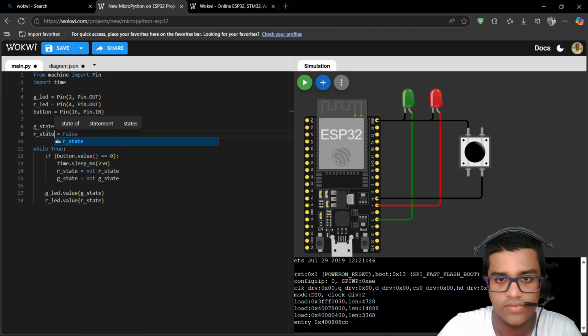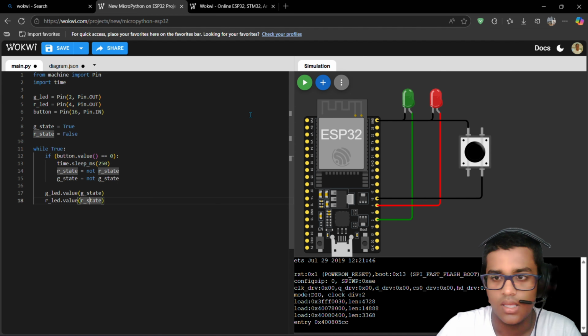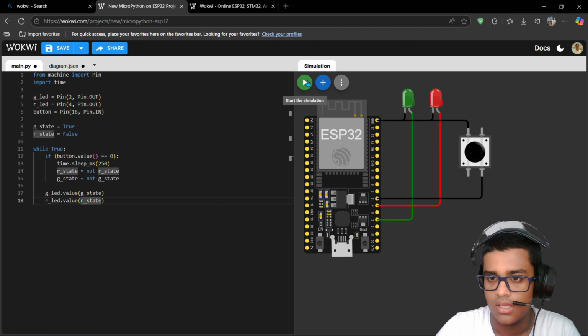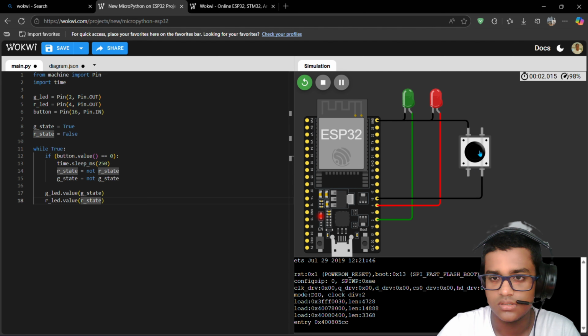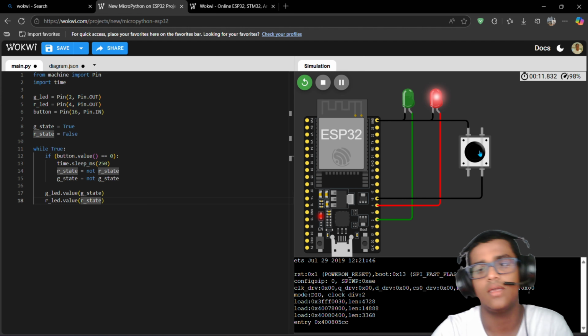Now it's ready to work. I'll turn on this, and when I push the push button, okay, something weird happened. Okay, now it's working.